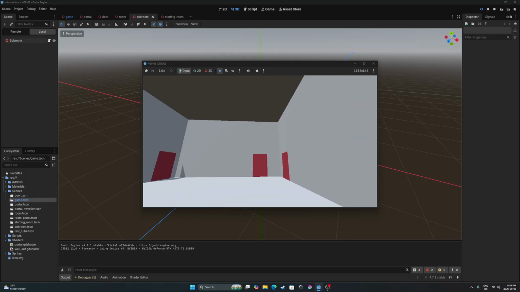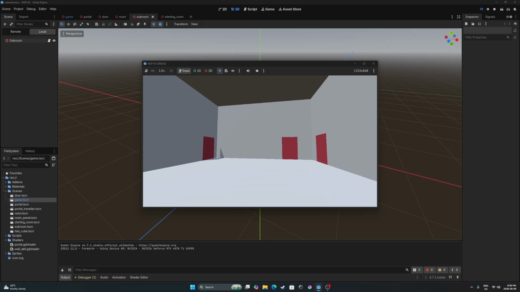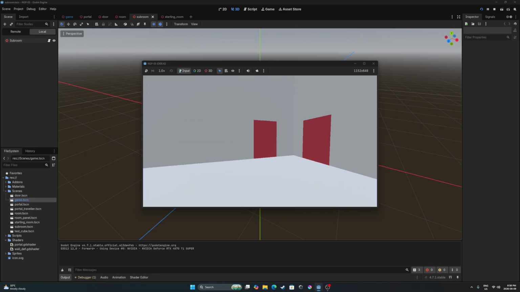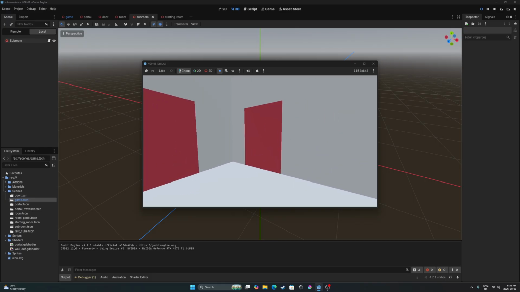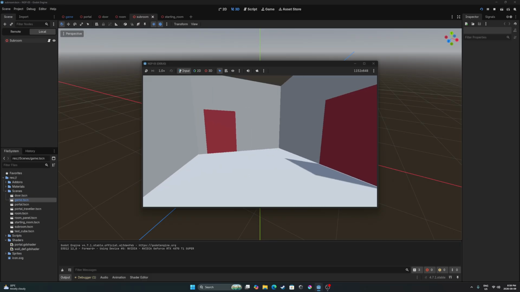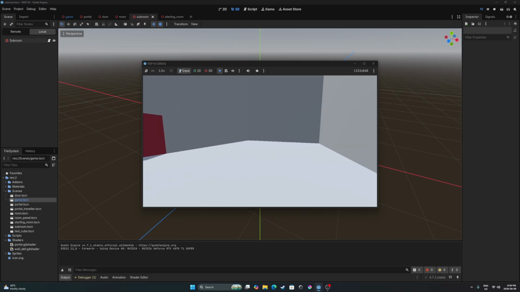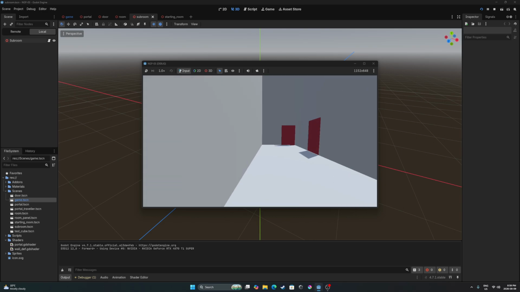And what you'll automatically notice is that every time you enter a new room, every doorway leads to a completely new room. So that starting room is no longer there. And anytime you walk through these portals, it takes you to a completely different room, and you can just do that infinitely.